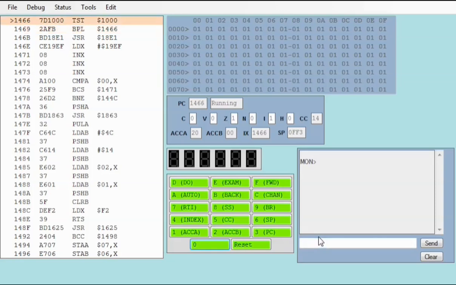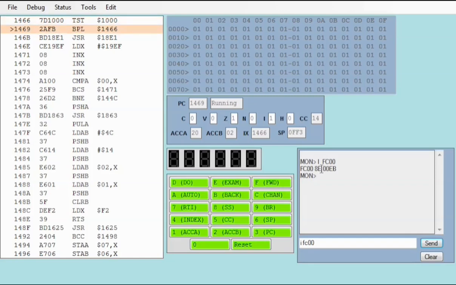And again, I did this quickly, so it's a bit clunky. You have to enter your commands down here and then click the send key, but let's use the I command, which stands for instruction, and we can give that an address. Let's do FC00, which is the entry point for the original firmware. And what this does is it does a machine code.